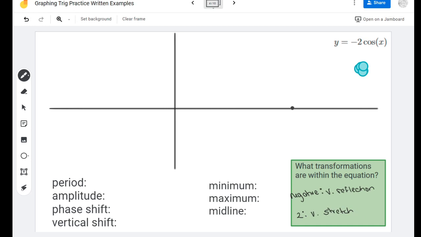So when we go to make this graph, instead of it going between 1 and -1, it'll go between 2 and -2. And on the x-axis, we're not stretching or compressing or sliding on the x-axis at all, so we can use our usual 4 points that we like to use. Alright, and I'm going to go in the backwards direction just to get some practice with copying it over an interval.